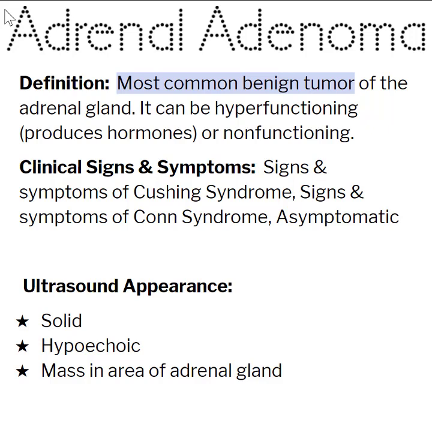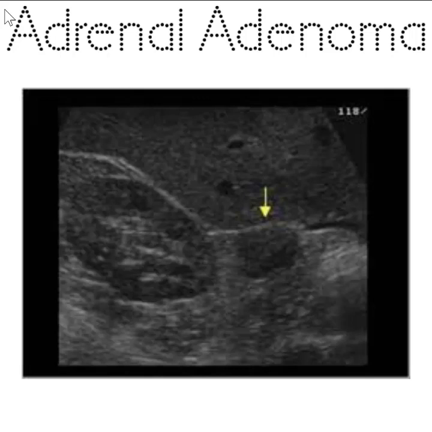On ultrasound then, we will see a solid mass, typically on the hypoechoic side and in the area of the adrenal gland. Now remember, the adrenal gland is not well seen by ultrasound when it is normal. If there is a mass in the area that we suspect, superior to the right kidney or superior and slightly medial to the left kidney, then we might start to suspect some sort of adrenal pathology. However, it is not definitive when seen by ultrasound.